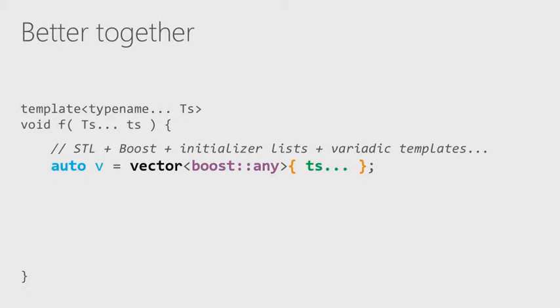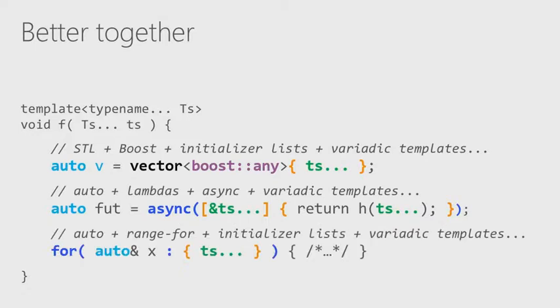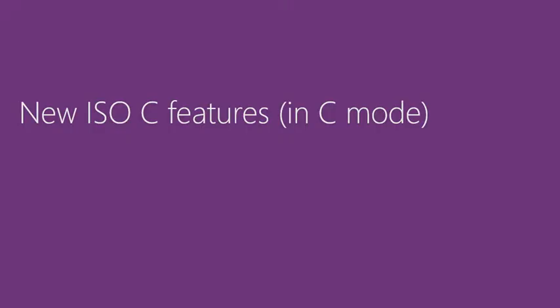And here we've used several different features that just go together. You can use lambdas, async, together with variadic templates, and futures, range for, and initializer lists. All of these things work together. And that's one of the things that we enjoy so much about the way C++ is evolving, to make simple code simple with a few new features that work well together and give you a nice way to express exactly what you want to say in an efficient way.